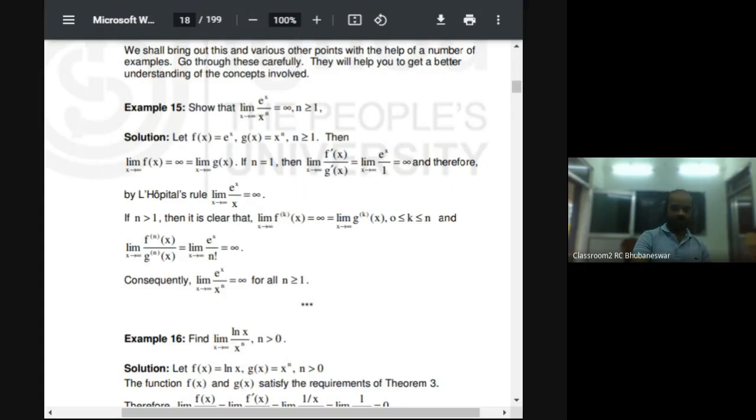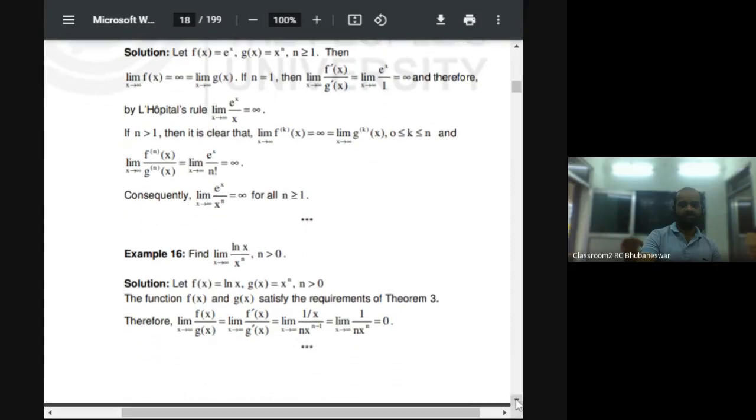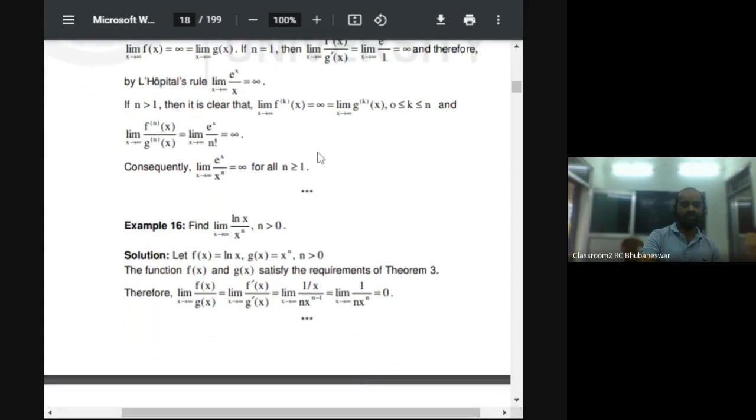So let us begin to assign the value when x tends to infinity. When we assign the value x infinity, the numerator will be infinity, because e to the power infinity is always infinity, and in the denominator also, as x is infinity, infinity to the power any value n is also infinity. So that's why we ensure that this particular form of limit is in infinity by infinity form. That means now very simply we can apply the L'Hopital rule to calculate the limit.